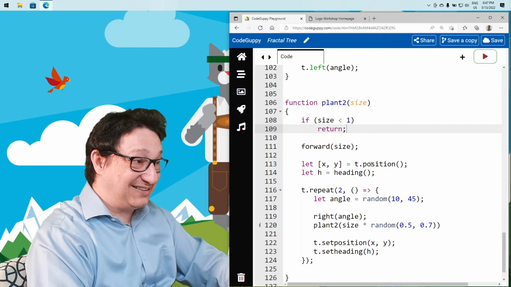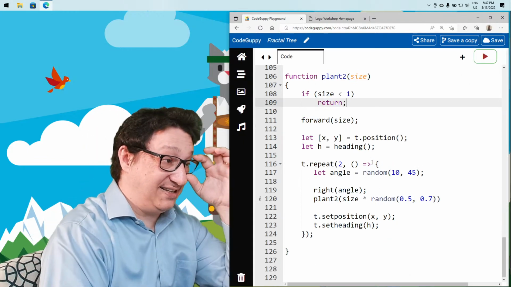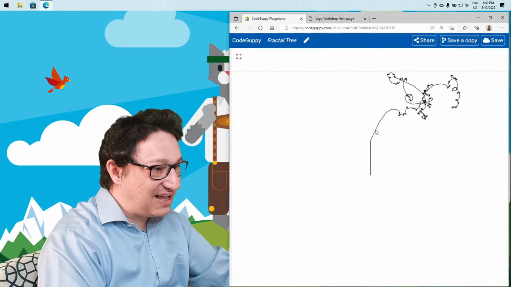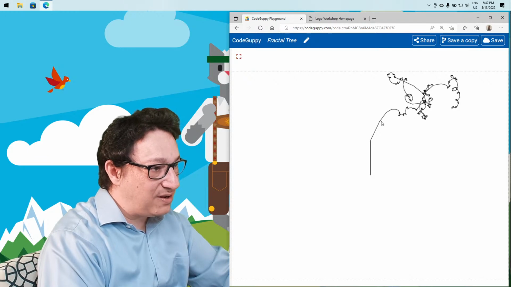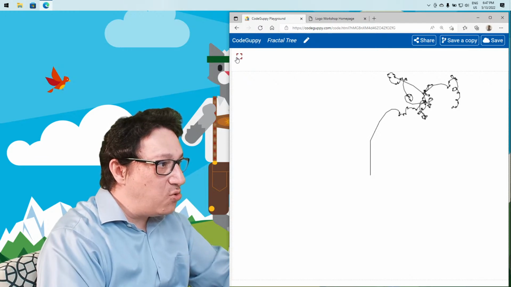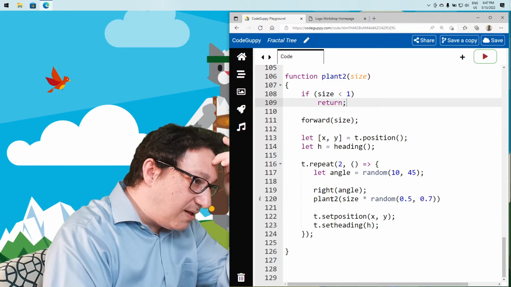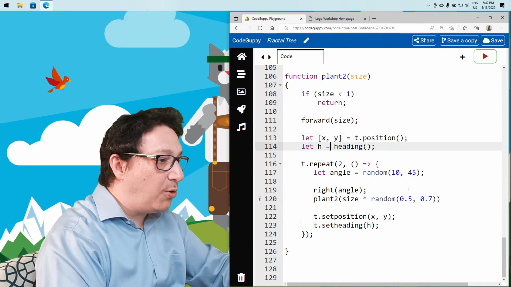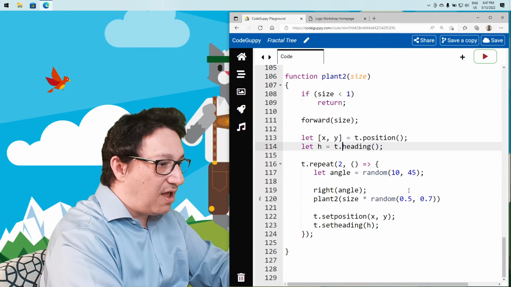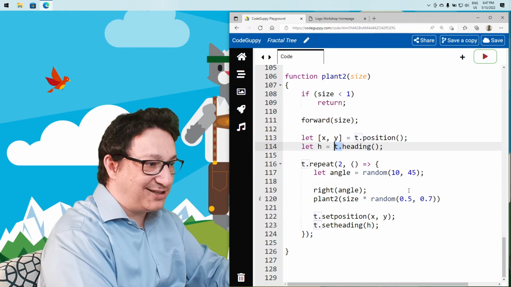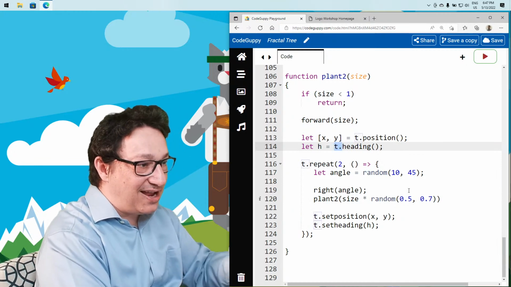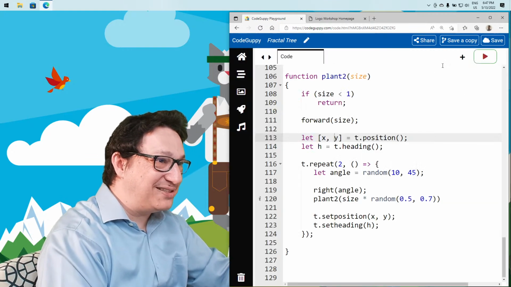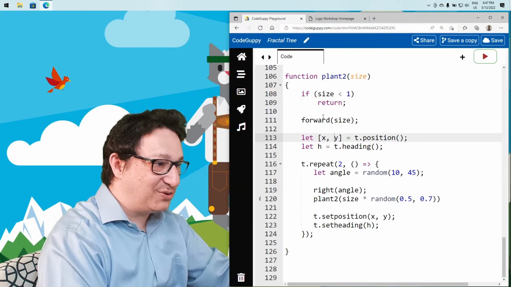Doesn't quite look like a tree. So let's analyze it again. It's not looking like it. It starts to go in this direction, but somehow again doesn't come here. Oh, so maybe that's what we built here. Oh, okay, t dot heading. I'm invoking again something else rather than the right one. T.heading and T.position. Let's see if we got it right. All right, it's a different drawing, but still it's not a tree. Doesn't look like a tree at all.